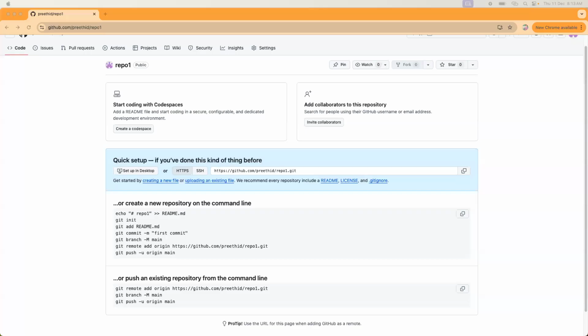Sorry, got disconnected. Can you see the screen now? Yes. It got disconnected.